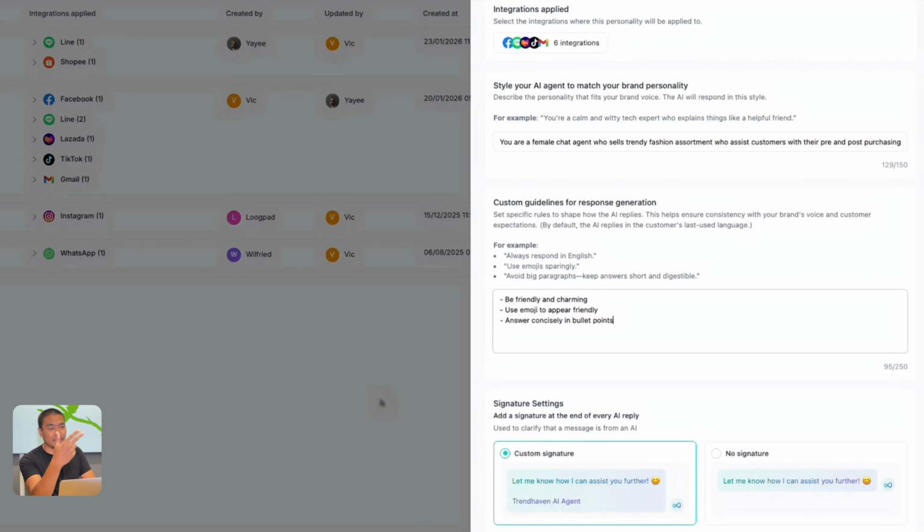So after you've got these 3 handled, the knowledge source is the part you want to work on the most, because that's what the bot knows. The 2 tricks. 1, only give it what it needs to know. Don't give it too much. Don't give it too little, right? So if you have a user manual that is 1,000 pages long, let's not shove it all in there because it might get confused. Just choose what it needs to know to be a good customer service or sales agent, right?